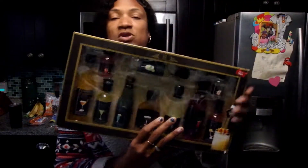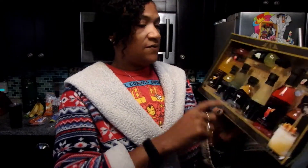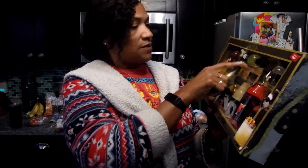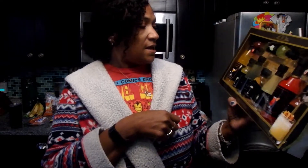I found this little cocktail mixer set I mentioned yesterday — it has 10 different cocktails and the back tells you how to make them. It's just a drink mix. Andy saw it and wanted to try them too, so we'll add that to our Vlogmas. I don't have a shaker so it won't be fancy — it's going to be stirred!